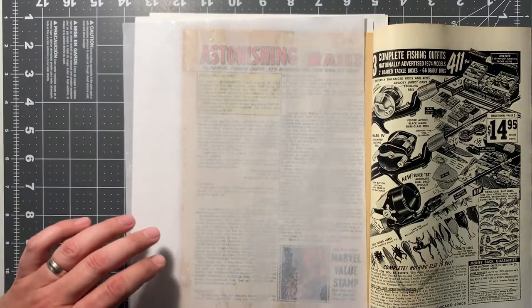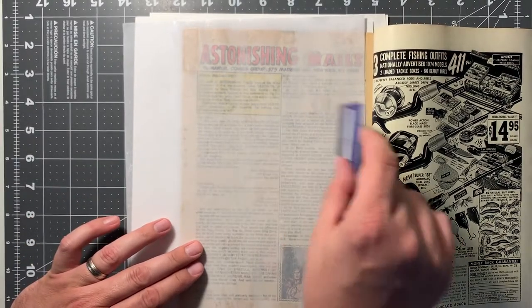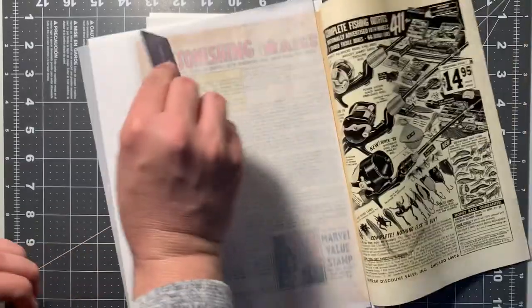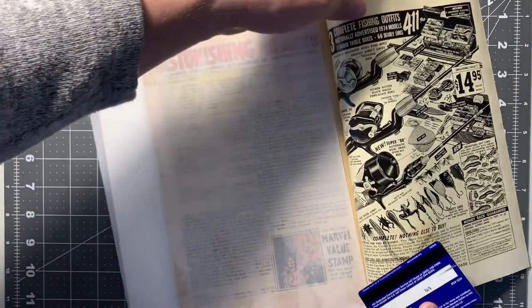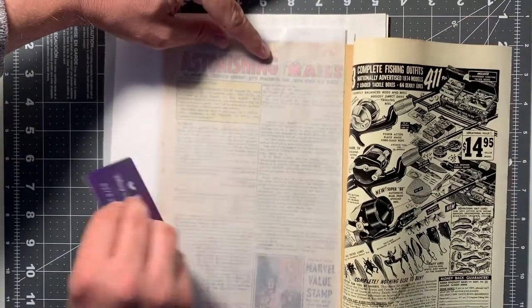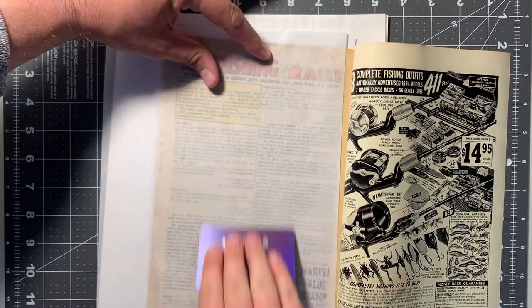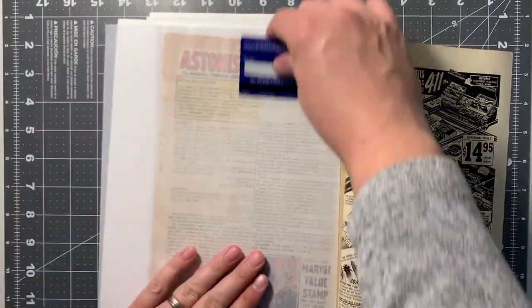Again, approach it with a little bit more common sense on the second approach. Get it nice and smoothed out. Again, absolutely no lines. About tear the paper there. Just nice and smooth. Don't put any pressure on it. It will tear very easily because it is, again, soaked with hydrogen peroxide.